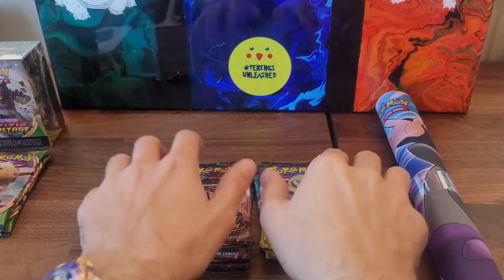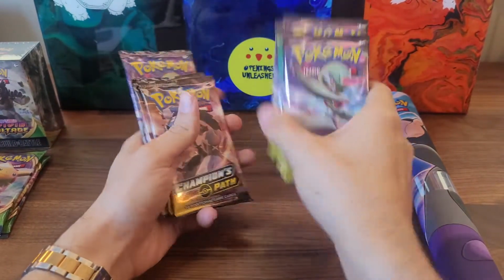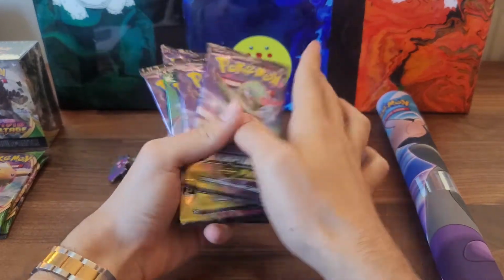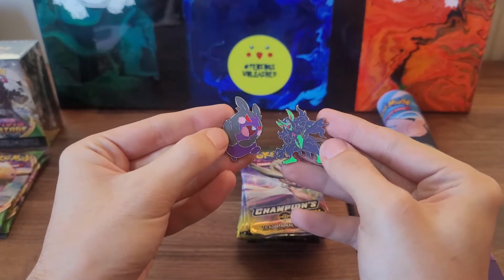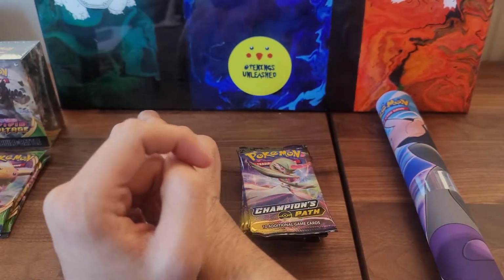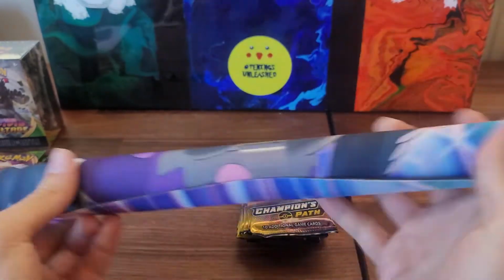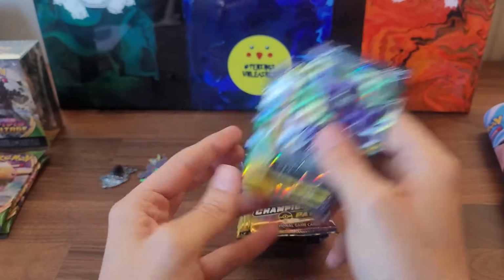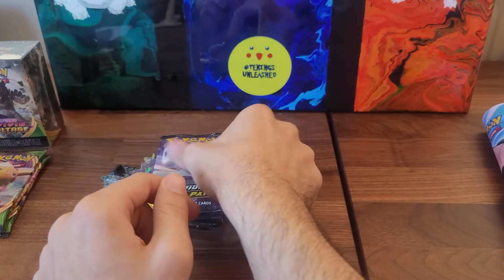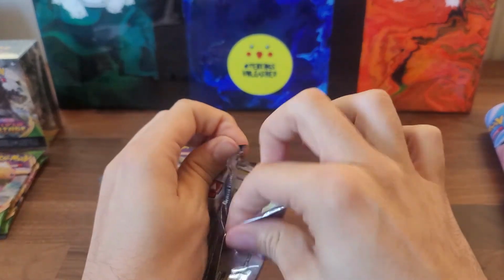Alright, so we have got all that open out of the Marnie box. As you can see, we have 1, 2, 3, 4, 5, 6, 7, 8 Champion's Path booster packs. We get these two little pins, a nice little playmat, gotta love it, and then we get these two V cards. So we will start off with the Champion's Path before jumping into the Vivid Voltage.